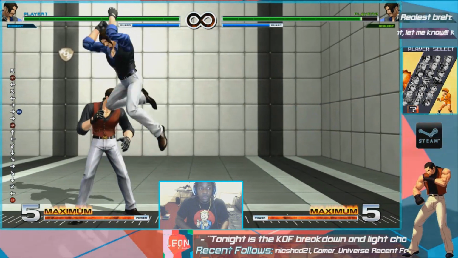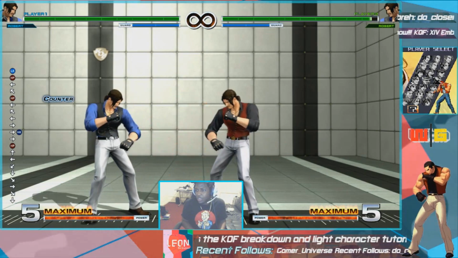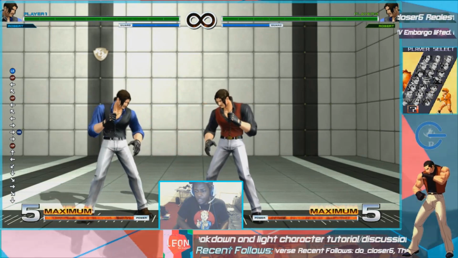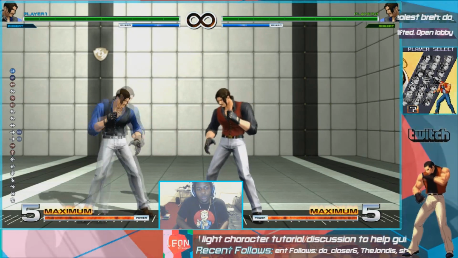So those are some tips and tricks. Trying to think if there's anything more small I can show you in between for Robert. Mess around with that stuff in the corner. Mess around with his juggles in the corner. Mess around with all the things shown here.